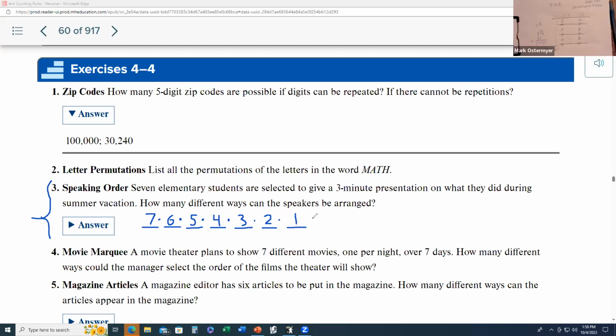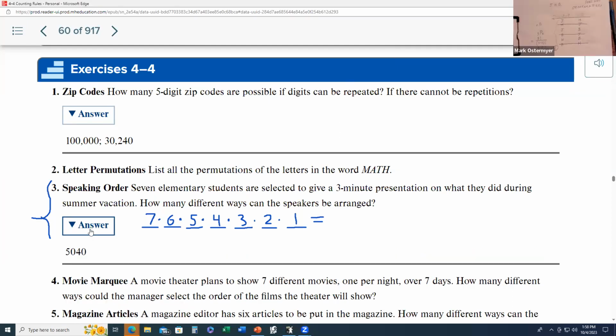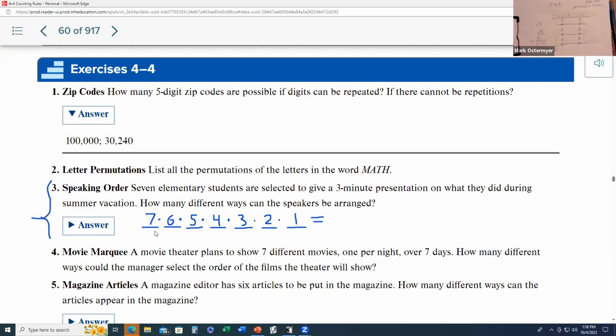All right, when you multiply all these together, what do you get? Anybody multiply all those together? 5,040. All right. So there's 5,040 different ways, ladies and gentlemen, in which these people can deliver the speech in a particular order. Okay, that's one way to do the problem. Did anybody use the permutation function to do the problem? Just curious. Notice this is equal to 7 factorial, by the way. Isn't that 7 factorial? What we just computed there.